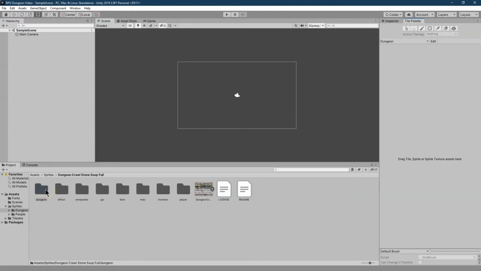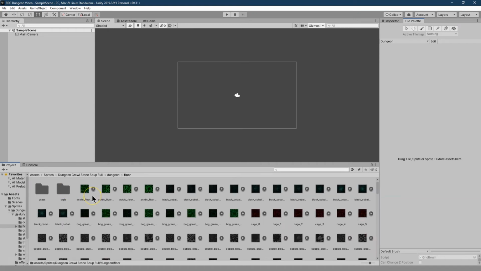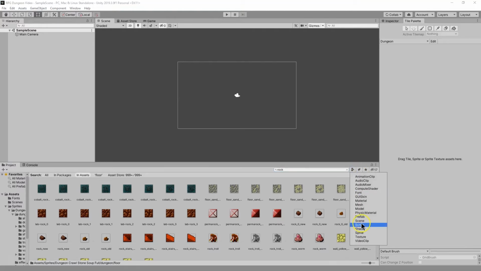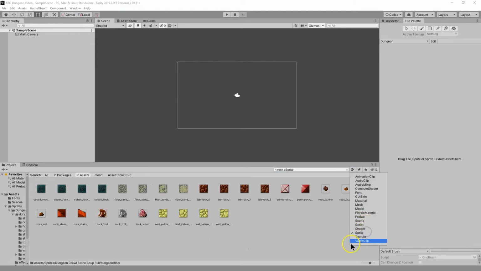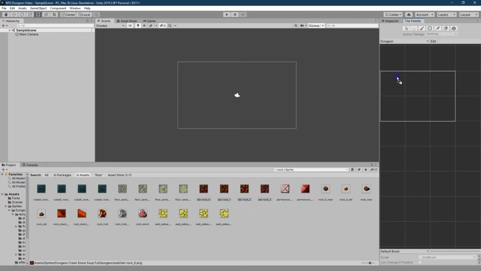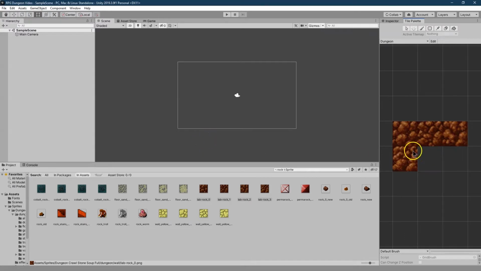And let's start with, well, the dungeon and the floor. Seems logical to me. I'm going to go ahead and do a search. You got to be super careful with searching though. So I'll do rock. Make sure you do sprite. Otherwise it gets really messed up and you'll add stuff that breaks your palette. So sprite, I'm going to click here. I'm going to actually select all of those and go ahead and drag them in as our first blocks. And tile sets, dungeon, select folder. Boom, and we have 4 blocks.